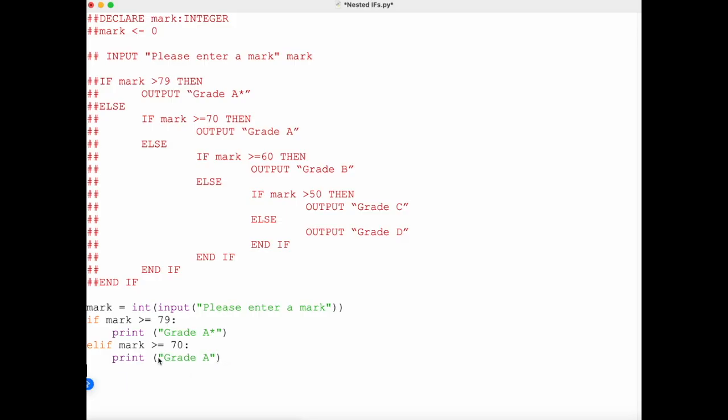Okay, then we're going back to another elif. Be careful to take off your cap lock. And then we are now saying if we're greater than 60. Okay, and we continue down. Notice that auto indentation. Challenge yourself. Pause the video and see if you can complete this program without me. And no worries if you can't, just press play.